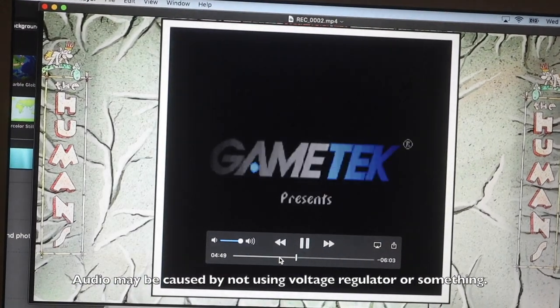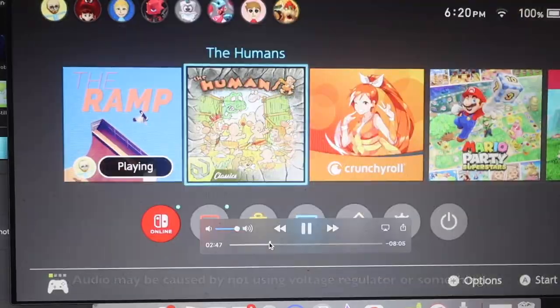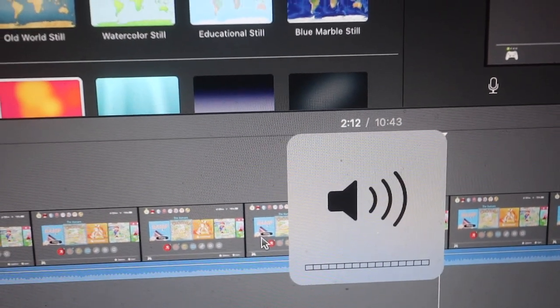Now I hear a little rumbling there. Do you hear that? I hear the music too. And you see down there on the timeline, it does have that audio there. I could turn it up a little bit more. Maybe you can hear it better.